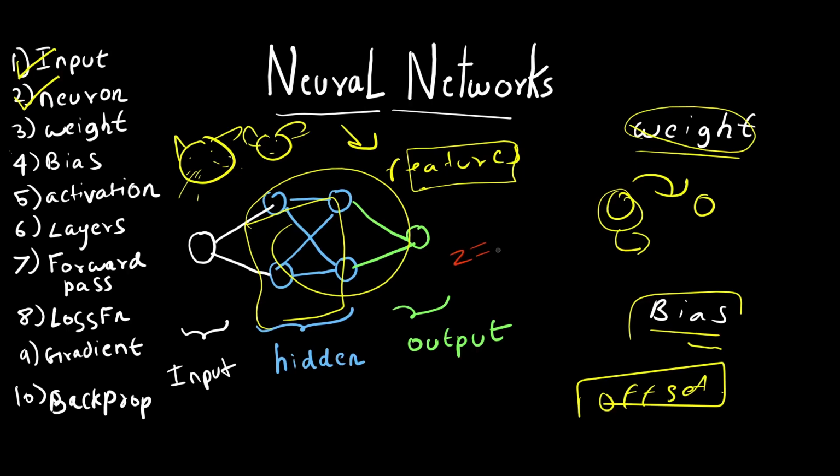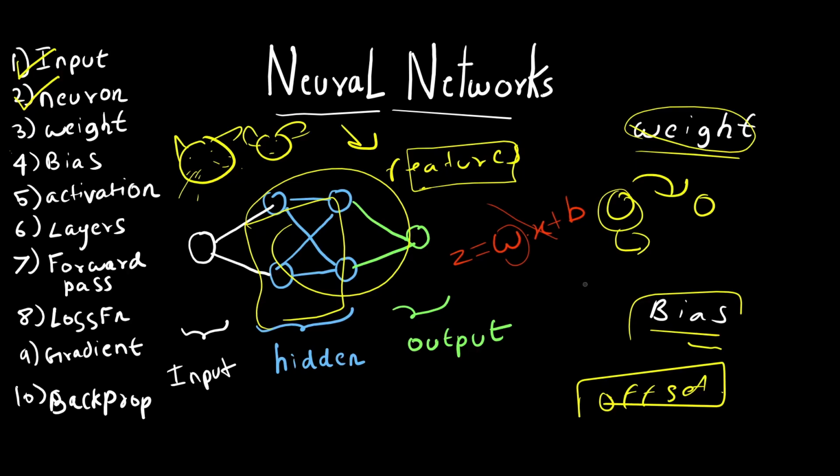Z is the neuron's output. We have Z = W · X + B, where W represents the weight or the weight vector which all the neurons have, X is the input value which gets passed on here, and B is the bias, which is the offset which we define. So even if the weights are zero, this term would be zero and we will still have the bias. That's what I mean by it allows the neuron to activate even when all inputs are zero.